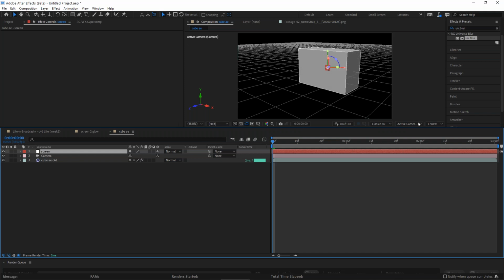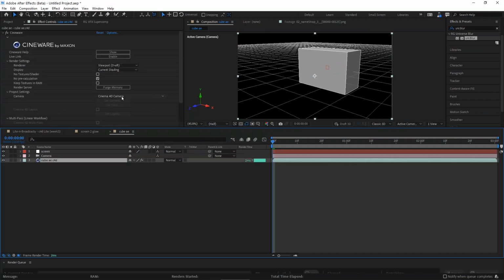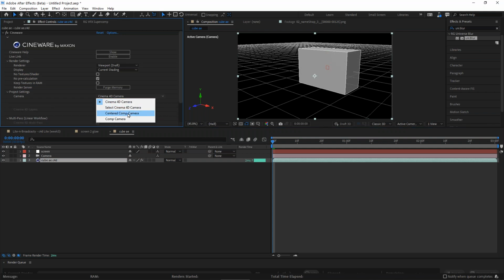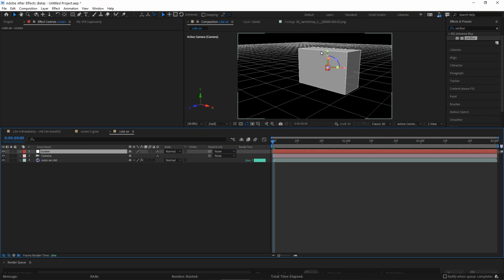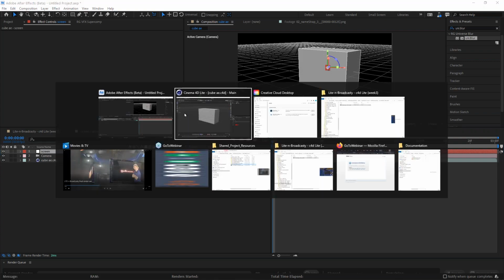Let's see, I think I want, okay, I am not good with After Effects cameras. So maybe Christine can help me out here. I want to actually use a centered comp camera here so I can rotate around and see the position of this relative to. Except in After Effects, you won't be able to do that because once it comes over here, it's now flattened out and you have to rotate that back in Cinema 4D.